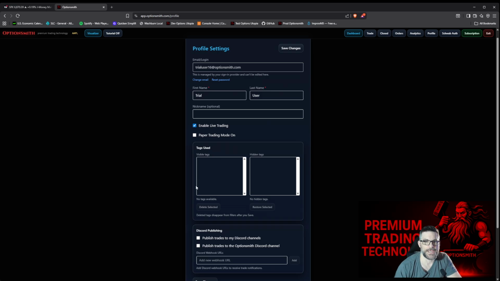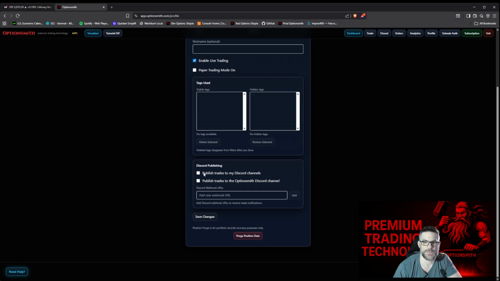Well, when you start to use tags, then if you're in your profile settings like this, they will appear here as visible tags, but you might have a tag that you used for a while and you decided that you don't really want it coming up in the drop down, because we put all the tags you've used in a drop down field so you can select them easily without having to type them in when you're searching on them. And if you decide there's a tag that you no longer really want appearing there, you can move them over into this hidden tags area. And so this is pretty handy after you've been using tags a lot and tagging your positions, but it can be kind of confusing if you first come in here and it's blank and you're not sure what it does.